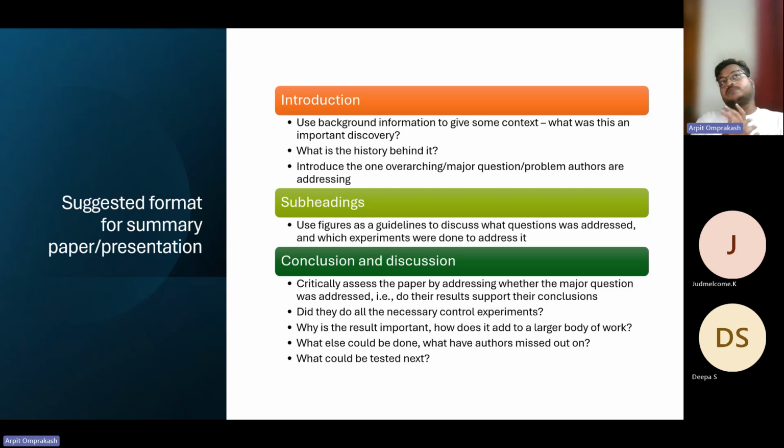So for example, the windmill study that we talked about in the first live session. The windmill study was done by Maria Thakur et al. They figured out that windmills lead to an increase in the abundance of lizards. Right. So next, you can try and think about, okay, so what else can we look at? What next can we do? They just looked at the lizards, but they did not look at the birds in detail. So maybe you can look at the birds.